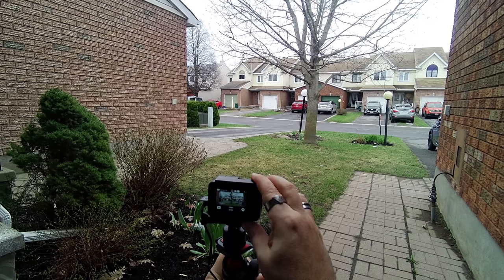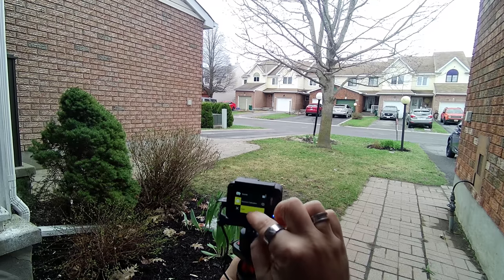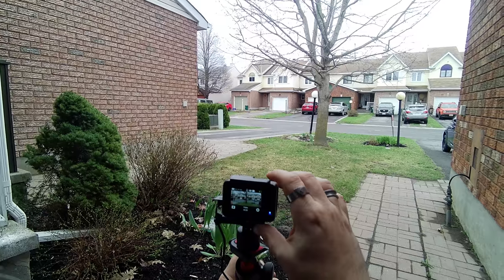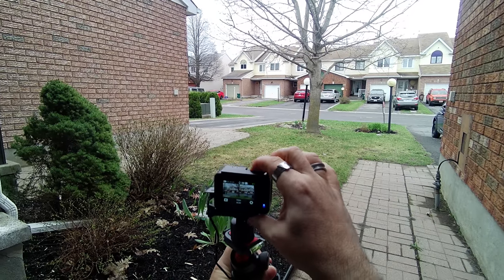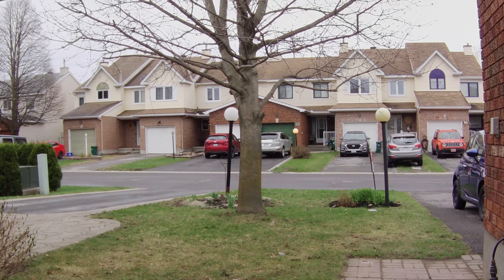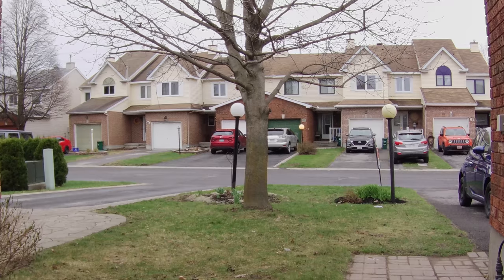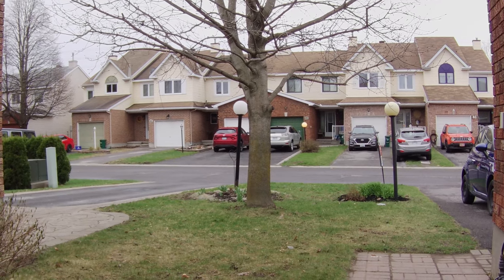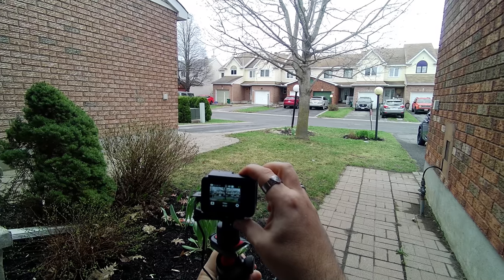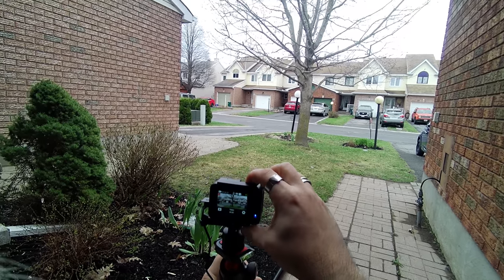The main thing with 140 is to see how much of the tree and the surrounding buildings we're getting compared to 170. And now we're going back to settings for 110 degrees. We're definitely getting a closer view — there's just a little bit of the house creeping in on the right side. The 110 has no lens correction applied, so it's raw from the camera.